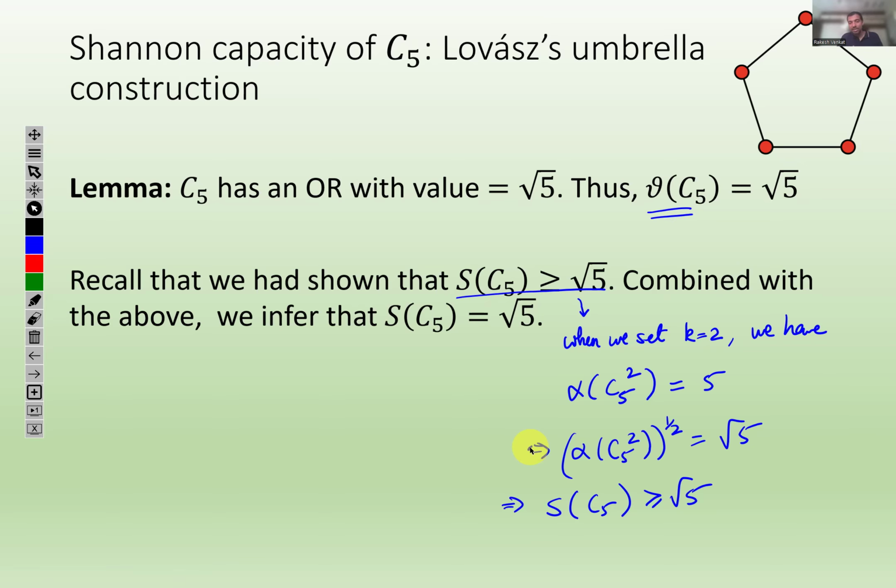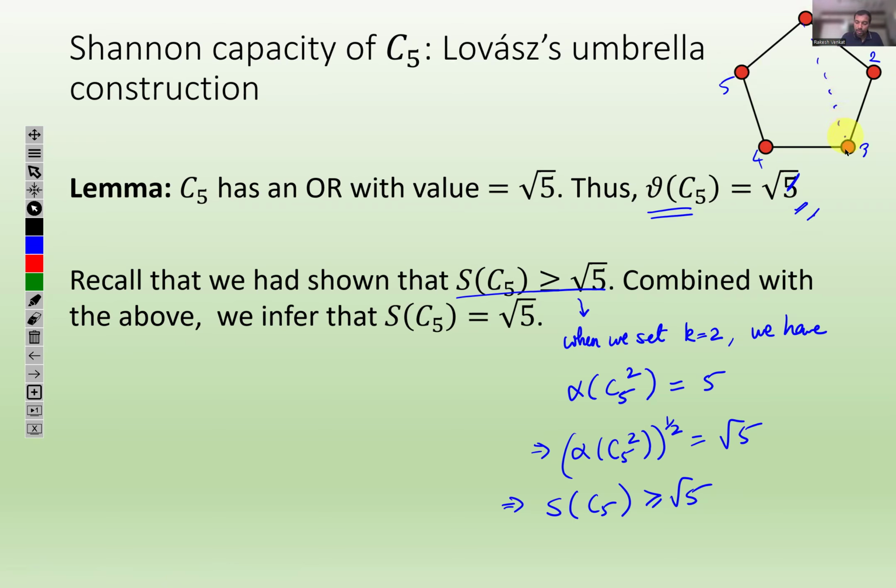Now, we had seen some trivial examples of orthonormal representations for the complete graph or disconnected graph, maybe some slightly non-trivial ones for C4, but then what can you come up with for C5? We want an orthonormal representation for C5, which is basically this graph. If I label it 1, 2, 3, 4, and 5, I want a set of unit vectors for every vertex such that the following orthonormalities hold.